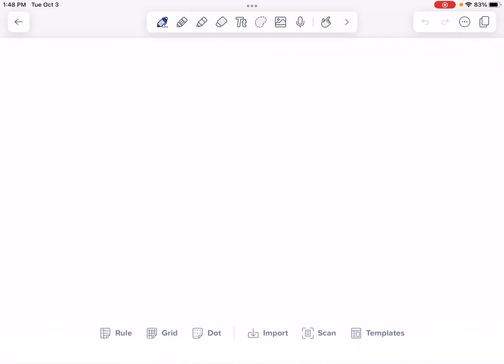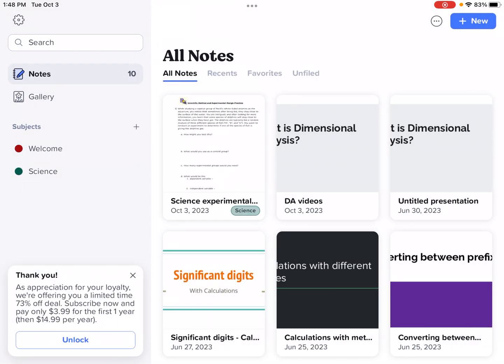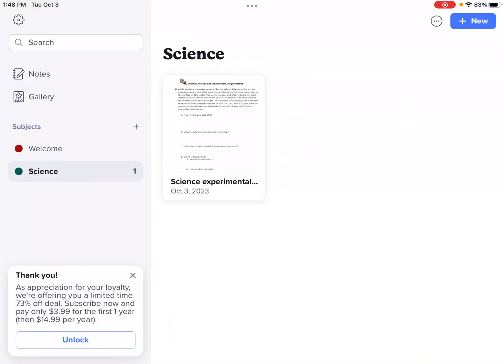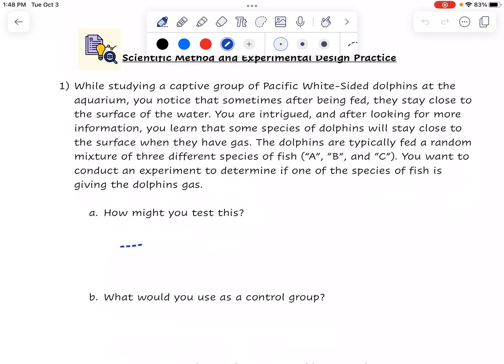So I made a new folder. I'm going to go into science. Oh, look, there it is. It already has the title. Then I go about working on this, and I test it. I don't know why I did the dashed line. I just thought it looked fun.